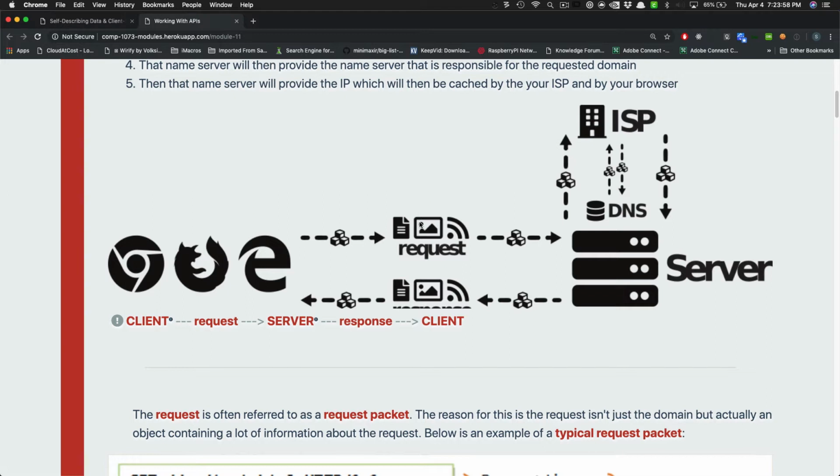However, if nobody on the ISP has been to www.google.com, which is highly doubtful, but if nobody has, off we go to the DNS zone, right? Sounds like the Thunderdome or something. The DNS zone is responsible for containing a whole whack of domain names and IP addresses. The thing is, because there are so many domain names and IP addresses, I think we're at like 9 billion now or something like that, over 9 billion addresses resolved.